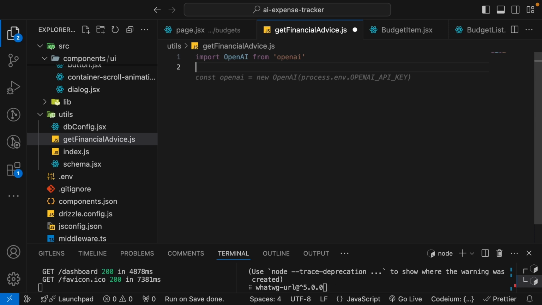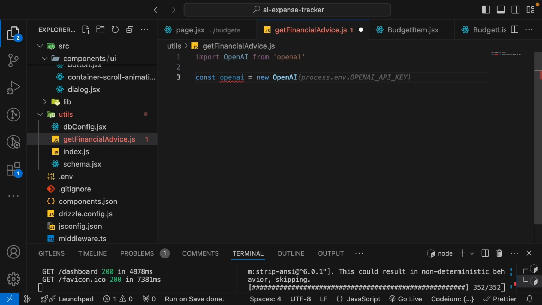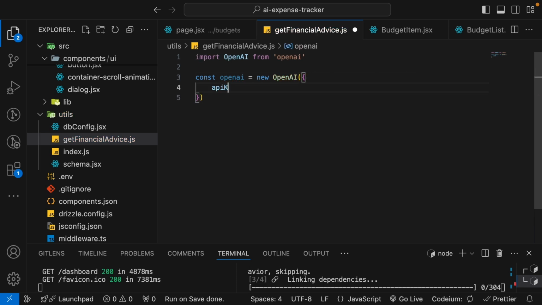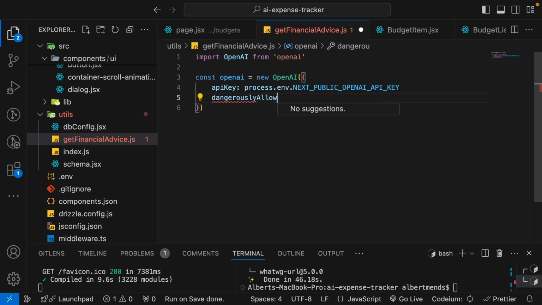We are going to create a const of Openai equals new Openai, which is going to have the API key, process.env.NEXT_PUBLIC_OPENAI_API_KEY, and then we add this object and property, dangerouslyAllowBrowser, to be true.